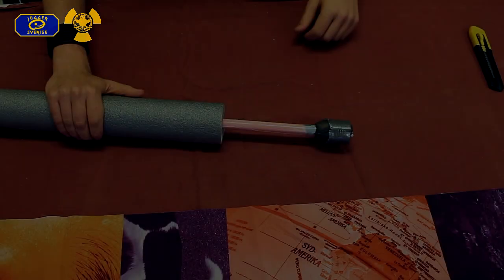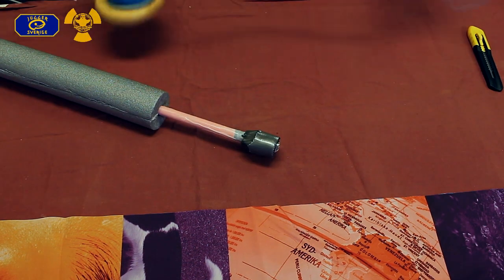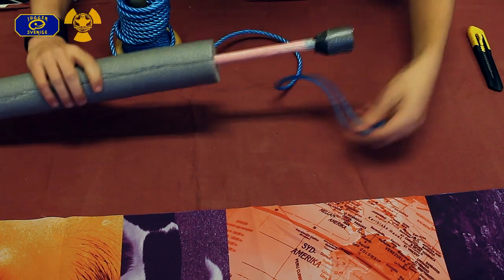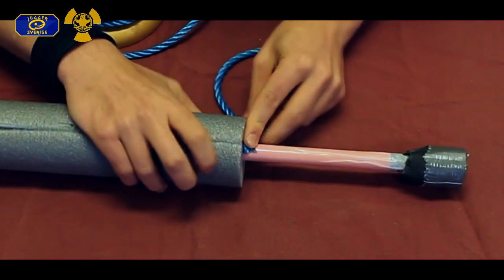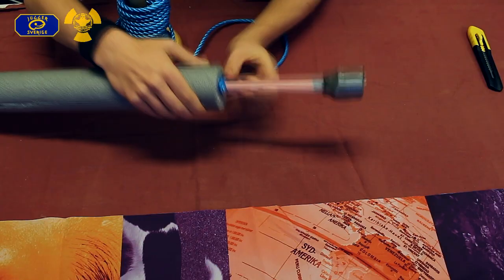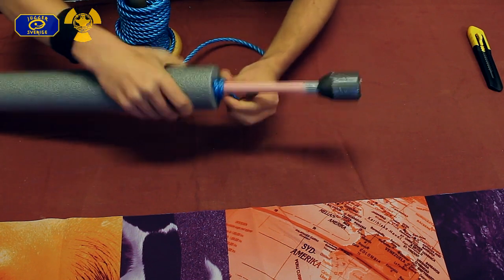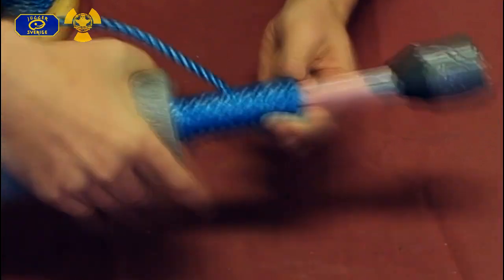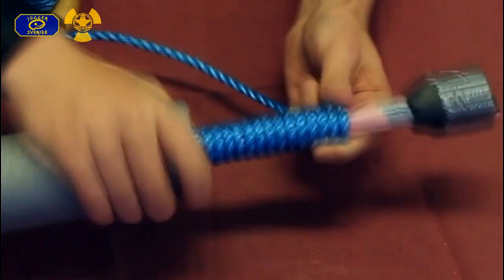Now it's time to prepare the grip surface. You may use whatever material you like. I would recommend rope. Even only rope for the shortsword is nice, but a Q-tip, for example, should be covered with something else to protect your hands and your opponents from burns and stuff like that. Again, it's very important to draw hard the rope around the grip so that there are no gaps whatsoever left between the parts of the rope.